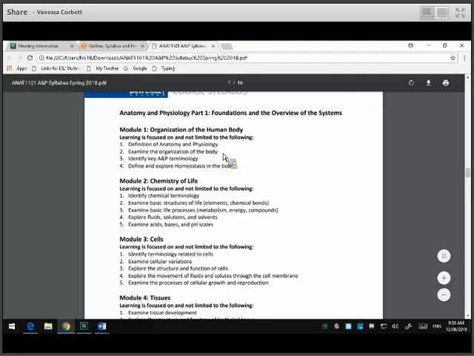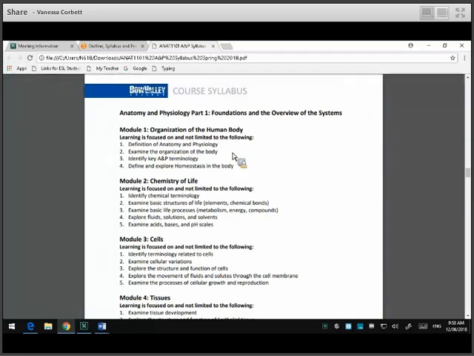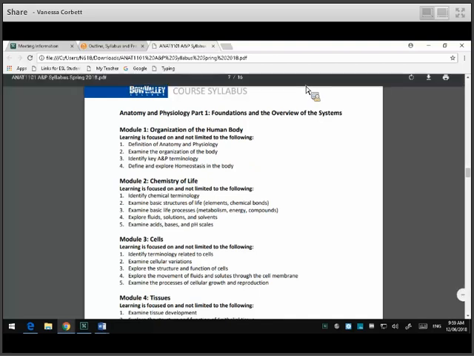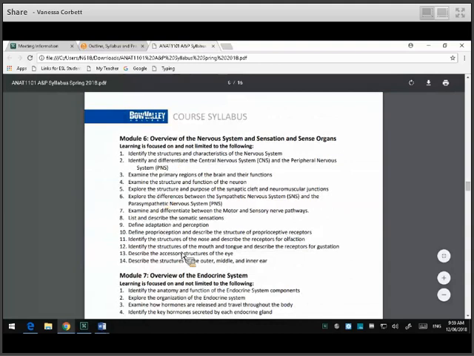Examine the organization. Define key A&P terminology. Those are your directional terms like anterior, posterior, lateral, medial, etc. And defining what homeostasis is. If you feel like you have good knowledge of that, you're probably okay for that first module. That goes through for every single module. The objectives are what we test on.